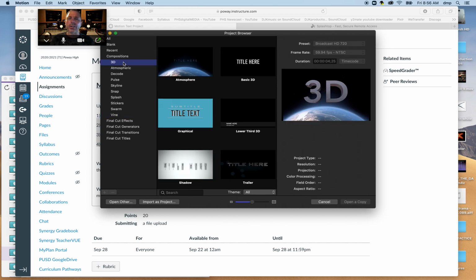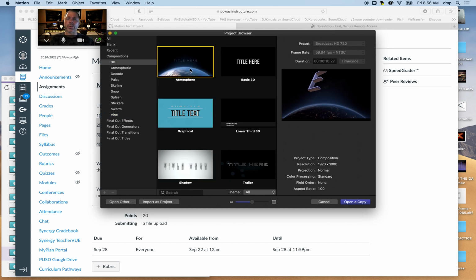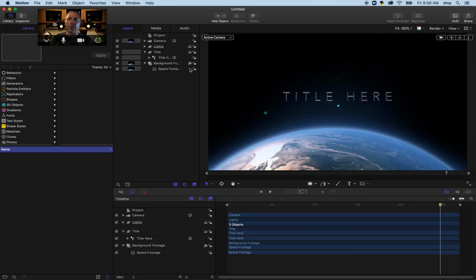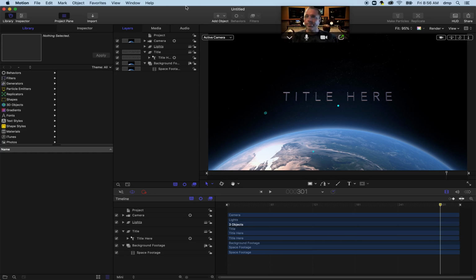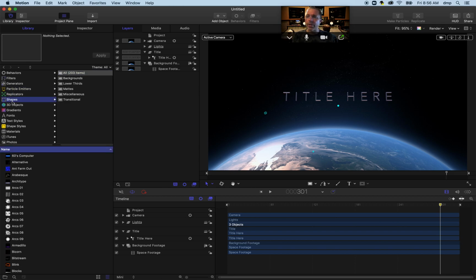So to create a title to film, I'm probably going to go with this Earth and use that as a template, so I'll double click on it. Let's get oriented with Motion and the layout. Over here you have your library. I'll move my image from that shot. In fact, I'll move it up above. We have a library and inspector, and these are the items that will either create particles, replicate them, create shapes, but mostly what we're going to use this for is font selection and text styles.